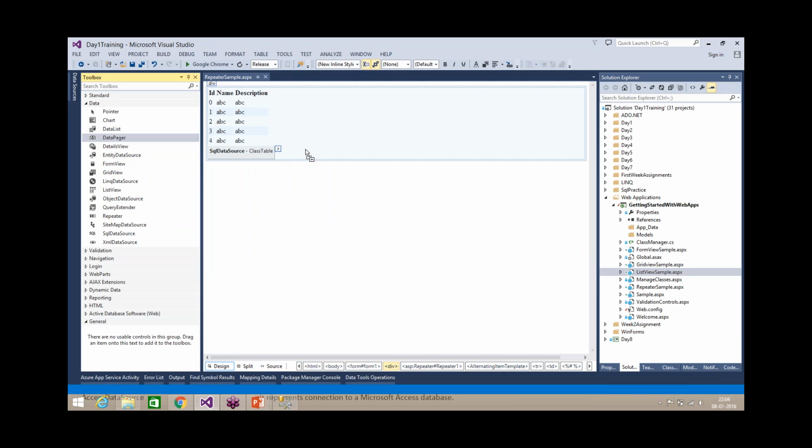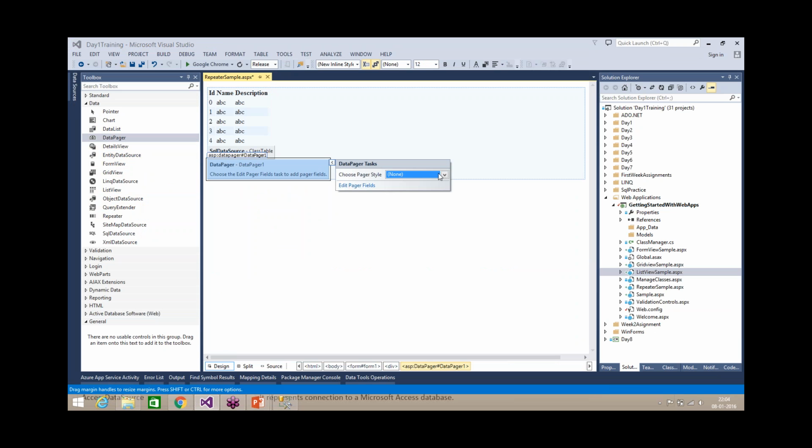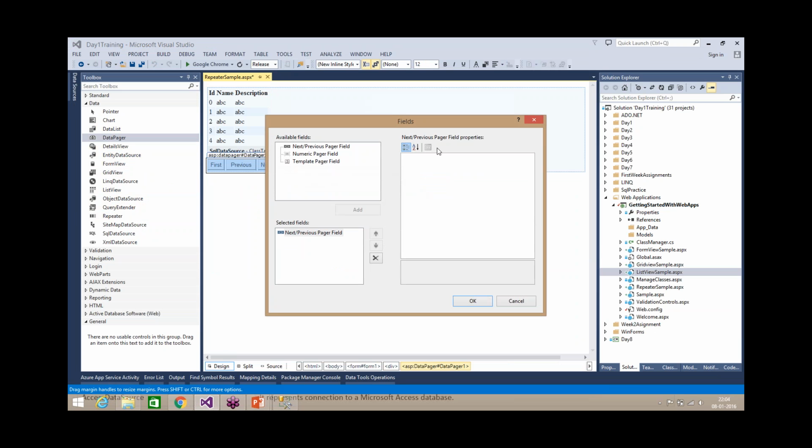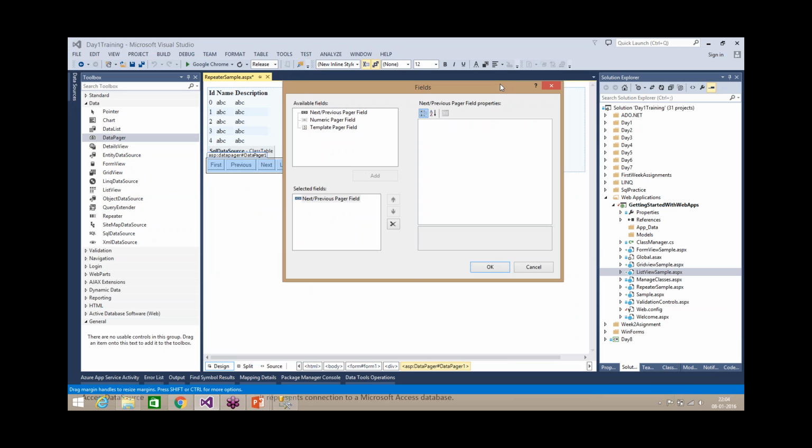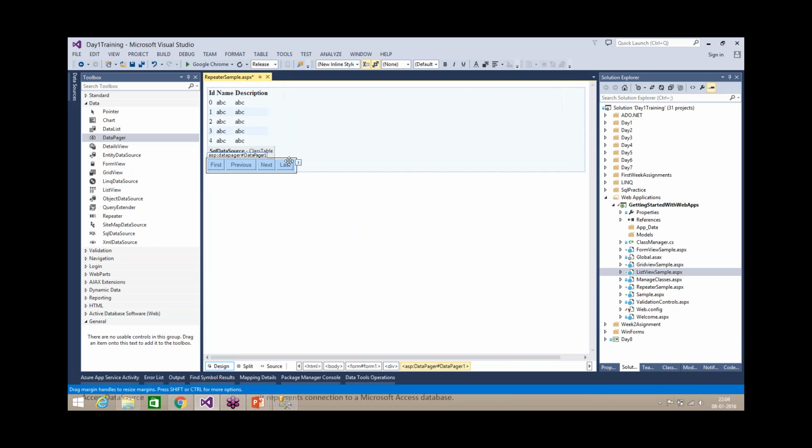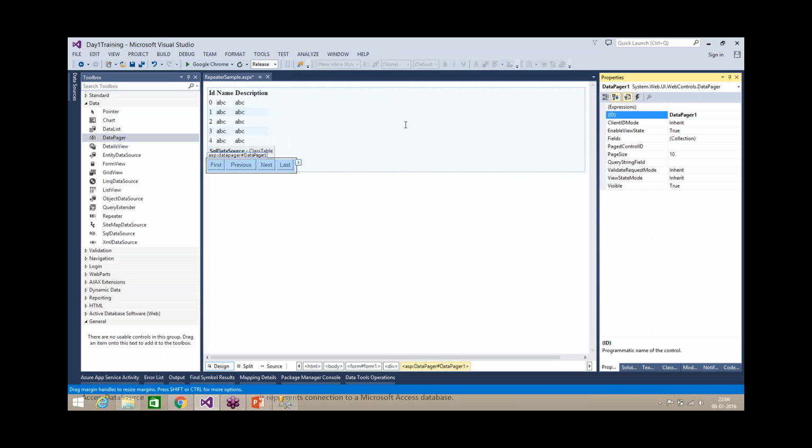Okay, this is the middle layer. For this, you can choose a pager style: next, previous, and numeric. Edit pager fields, so here you can choose numeric or whatever. I'll cancel this. For this one you can add the data pager, client mode, enable paged control ID.